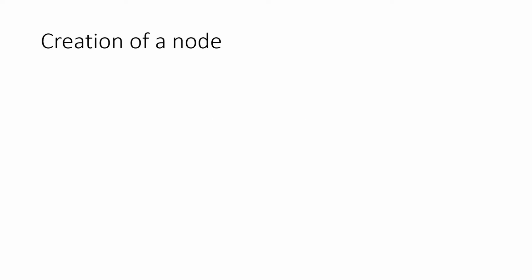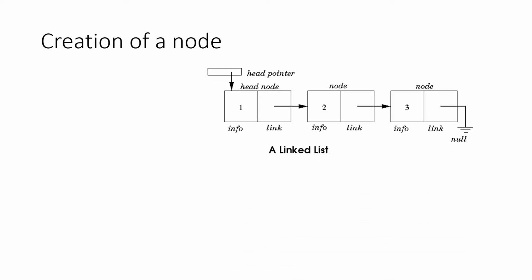Hi to everyone. In this video, I'm just going to discuss how to create a linked list using C language. We have already discussed the concept of a linked list in the previous video itself. Let's recap that concept. A linked list is a linear type of data structure. It consists of several nodes, and each node will have two fields.